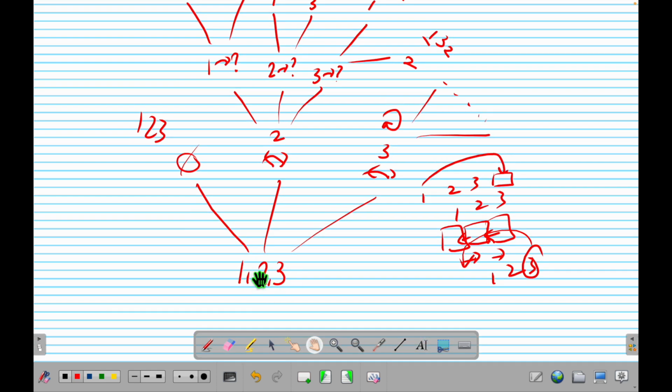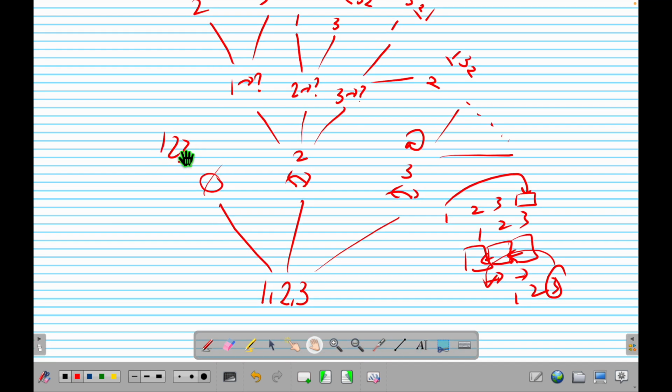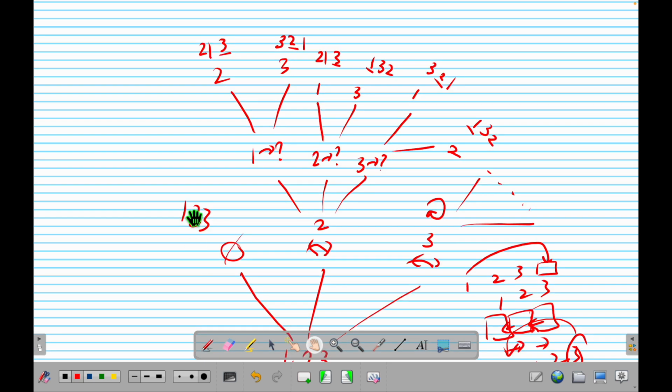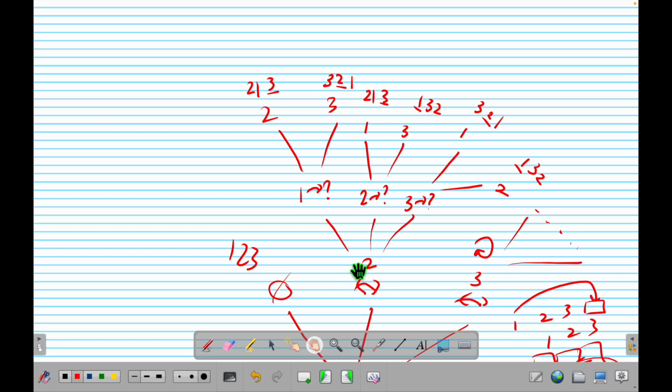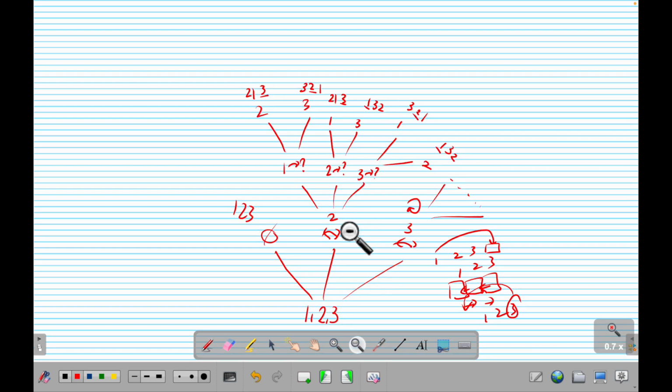So if you have 1, 2, 3, you swap one thing. No, swap nothing. Swap a pair. Swap 3 things. This means do nothing. So 1, 2, 3, nothing. This means you swap 1 pair. So you either swap starting with 1, starting with 2, starting with 3. Then once you have finished, okay, I'm now focusing swapping with 1. Then I look at the remaining thing. I can either swap with 2 and swap with 3. So this is a tree. And this gives you a very systematic thinking. You will never miss the stuff.